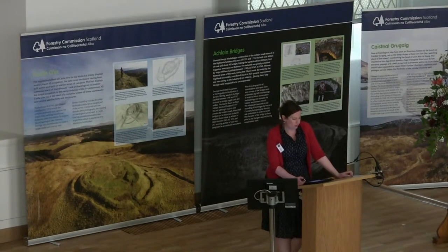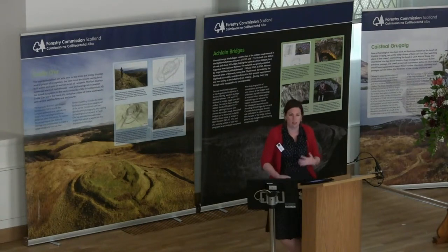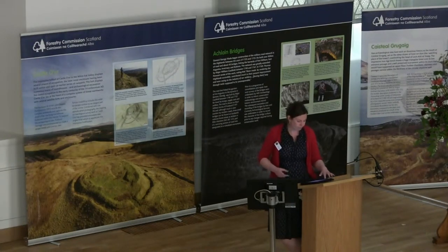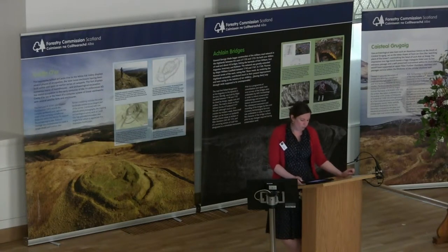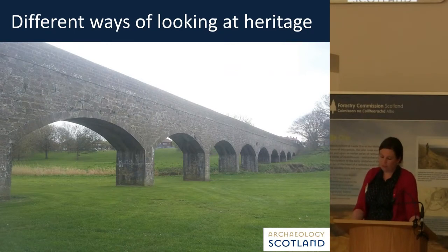Working with the Dicity Connect project really opened up our eyes as archaeologists to the different ways we can disseminate and share our knowledge of heritage. This project has really taught us so much about those different ways, and we are definitely applying those to other Adopt-a-Monument projects. One thing this project really brought home was that by working with so many different communities, you see so many different interpretations of this landscape.